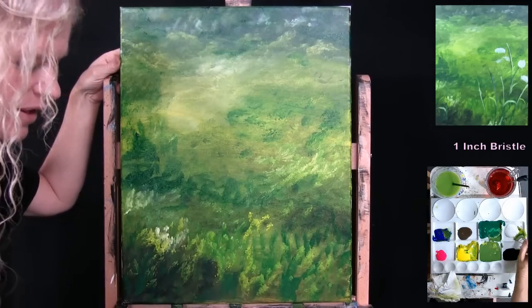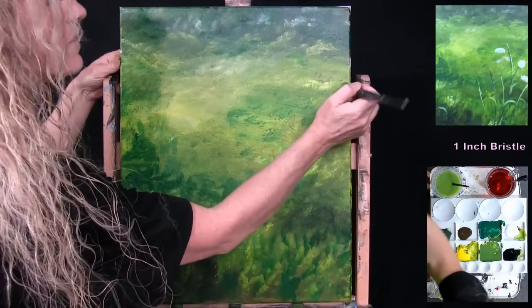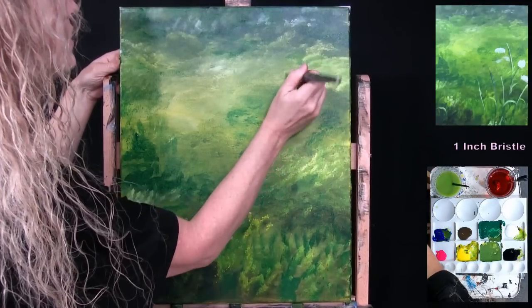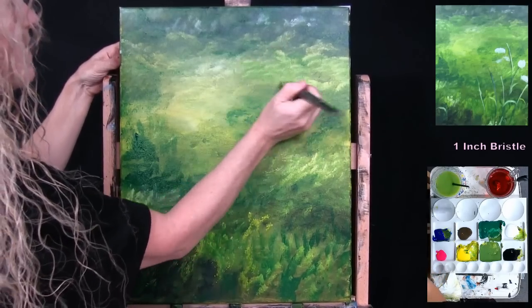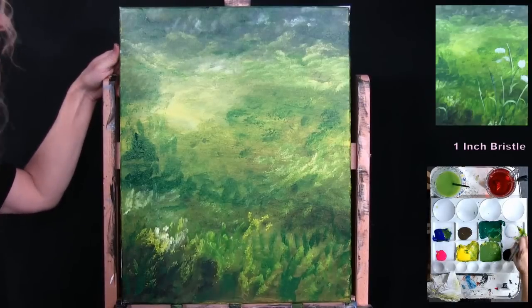I'm going to put a little bit lighter stuff up at the top. I was just going to do the in-focus stuff down at the bottom, but as I'm adding these lighter tones, I feel like they would definitely also work up in through here as that meadow is reaching the forest line. So as you see it, just do it.